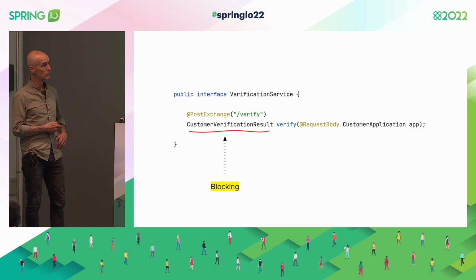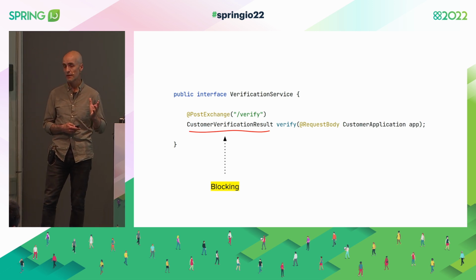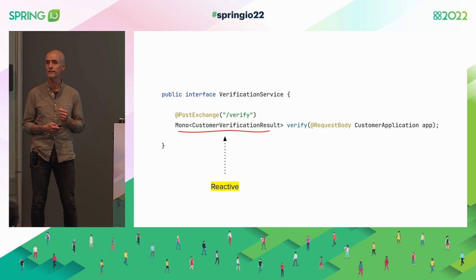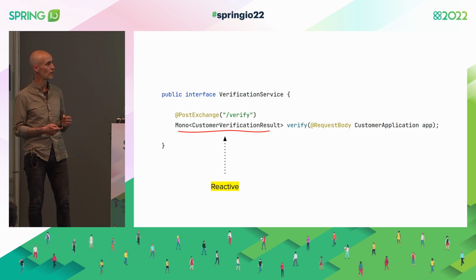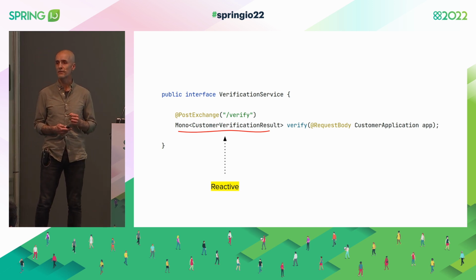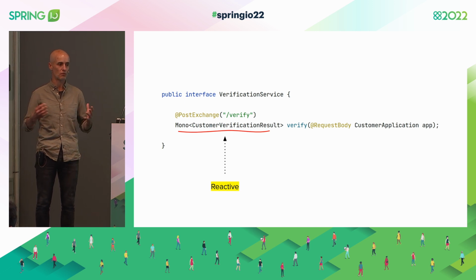Now, this is the blocking version. This is one of the nice things about the interface, is that we can choose the style that we want. So if you wanted it to be reactive, then we could do that. If you wanted to use RxJava, you could return Single. It also supports streaming with Flux. If you have server-sent events or other streaming media type, or you can just return a Flux if that's what you want to consume.